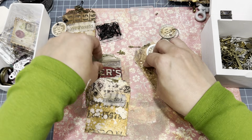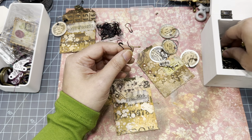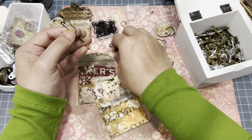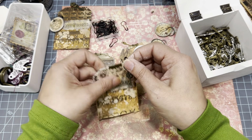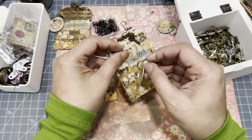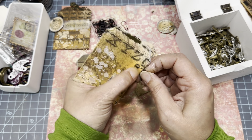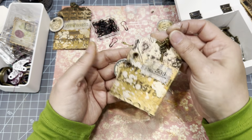Yeah, we're doing that. Okay, now let's do this one. Let me get another one of these. And then I've been digging the keys lately. I have a bunch of keys to choose from. So let's do this rose on the key. We're just going to put a lot of keys on these. Yeah, that'll be cute. One of these on the side. Let me figure out how I'm going to do this. How did I do this? Got to stick it in through that hole. There. Oh my gosh.